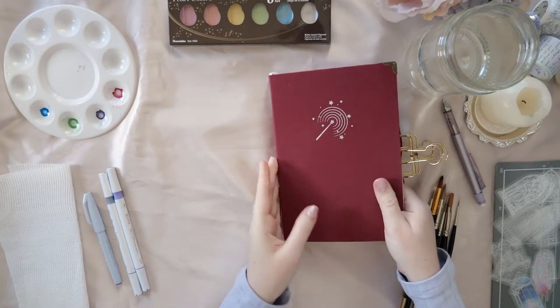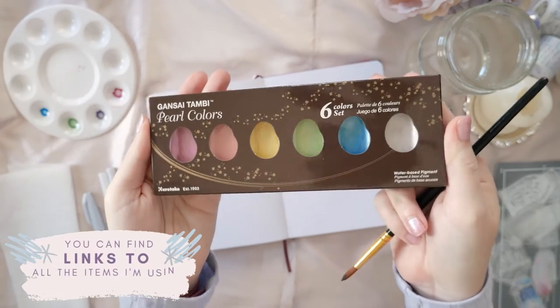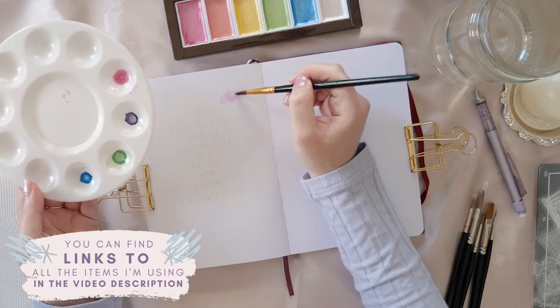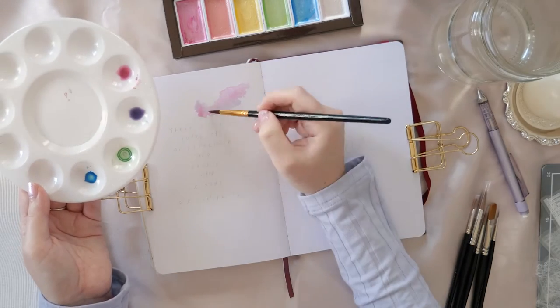In magic, because my June bullet journal theme is a little magical. Hello, it's Erin, and for the next 20 minutes or so, let's pretend magic is real. These pearl watercolours are really the basis of this theme. I've used it to mix some pink, purple, green, and blue colours that I'll be using all the way throughout this setup to create these soft and whimsical cloud formations.